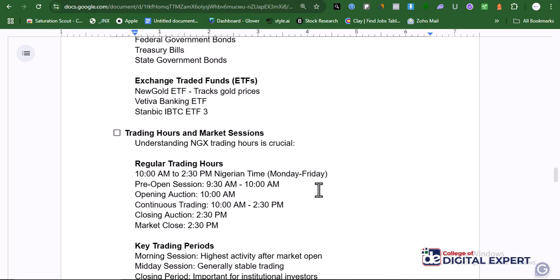When you talk about the pre-open session, this is more relevant to people that do swing or day trading, people that trade every single day. You come into the market with 50 million naira, looking for an organization that can do maybe 2%, 3% or 5% that very day, so that you can exit the market with 5% profit, and maybe come back the next day to look at another stock or company that you can quickly buy from and also gain a quick profit.